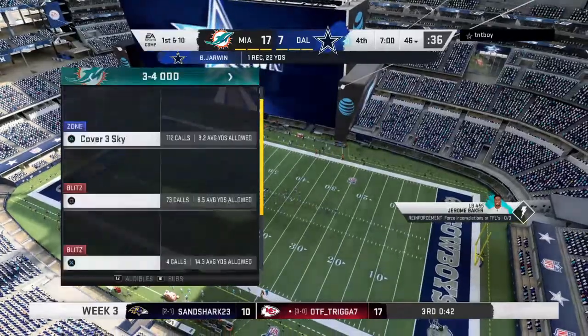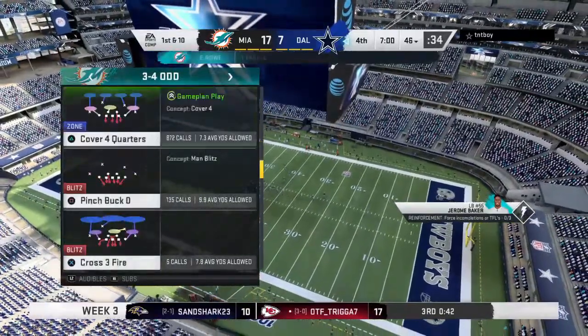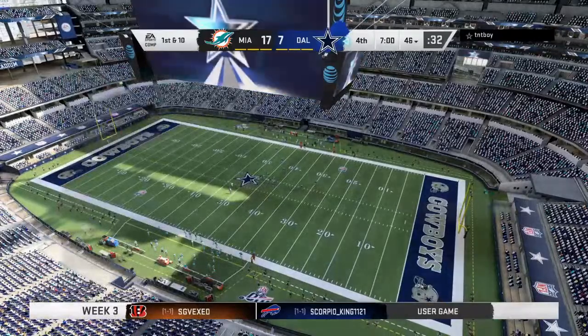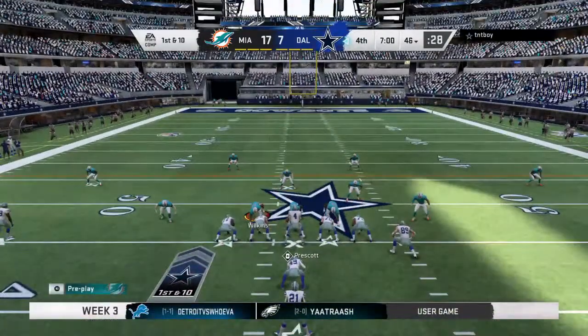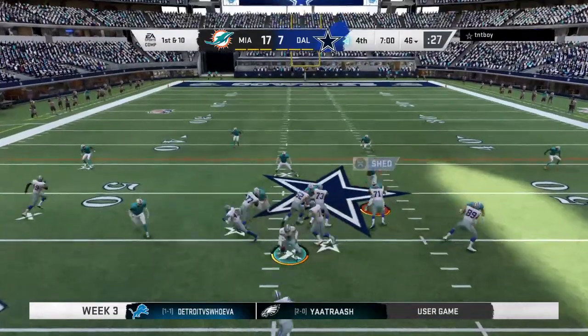This possession means so much for them. They've got to focus on this drive and find a way to make this a one-possession game. Got to get a score. Yeah, so good with a field goal. Don't necessarily need a touchdown. Last year, Dak Prescott had 3 fourth-quarter comebacks, and he's in search of another one right now.